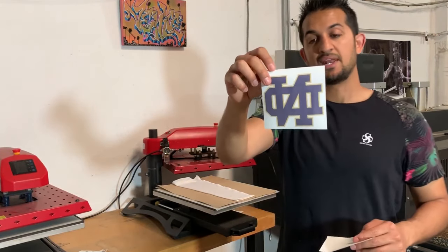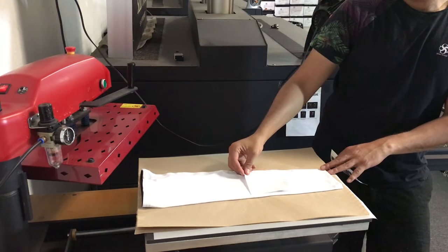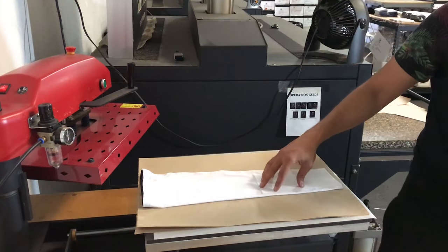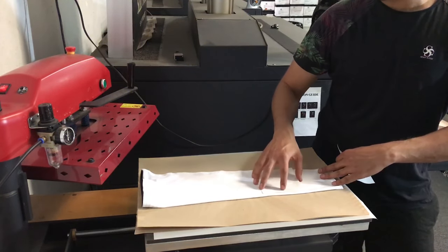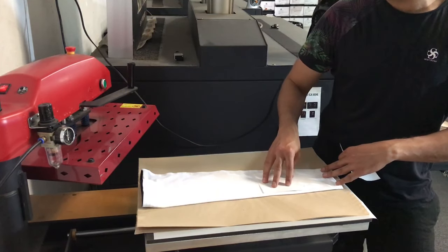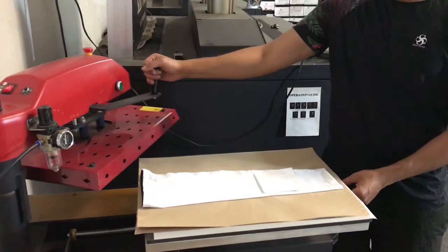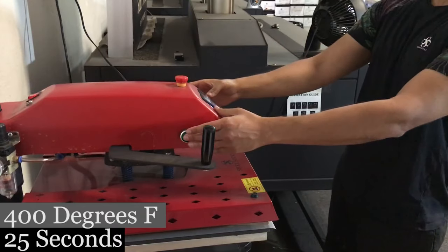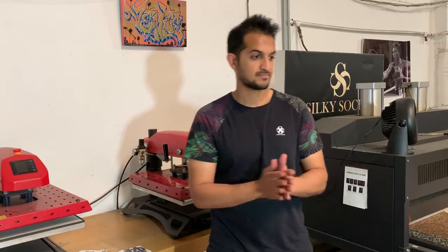Okay, there's my transfer. I made it a little bit bigger, but the positioning is gonna go about right here, towards the lower, I wanna say centered in the lower half. So where the halfway point is, halfway down between that. And you just kinda eyeball center it if you have a white background. And then time and temperature is the same. 400 degrees, 25 seconds, let it fly.